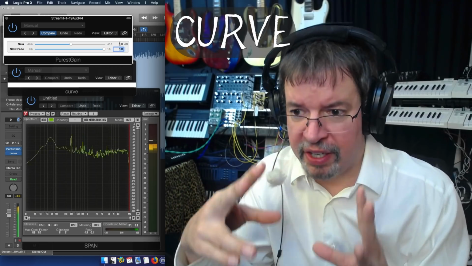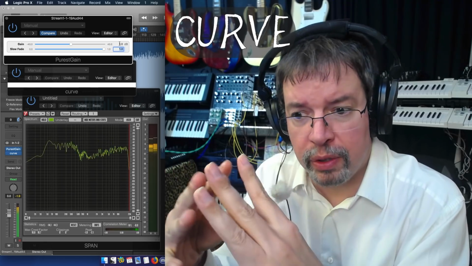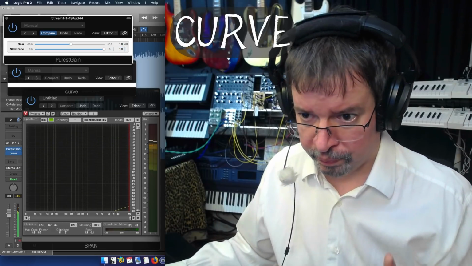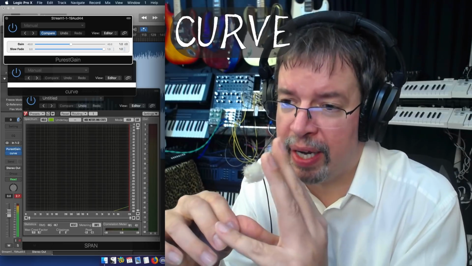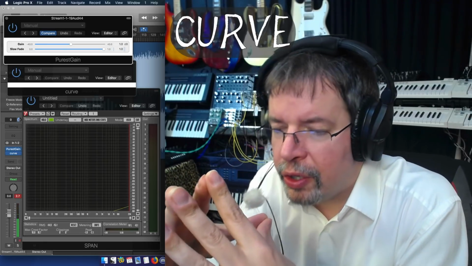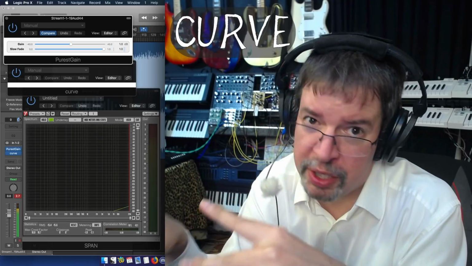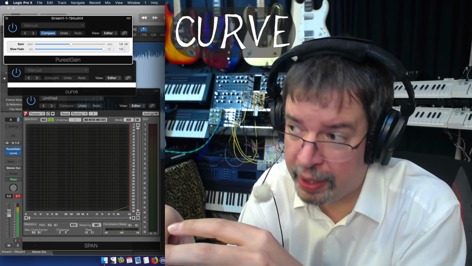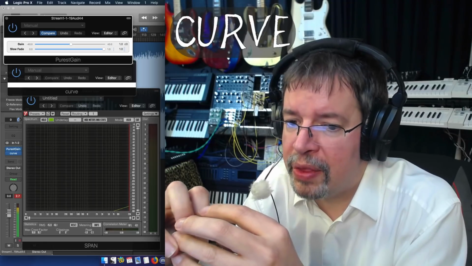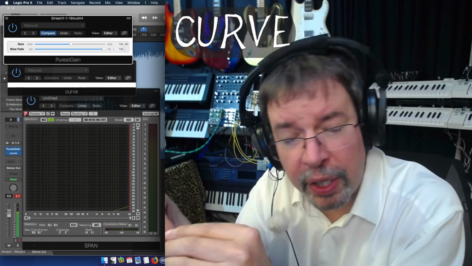And it is respecting the dynamics of the track and still compressing it. It is still sort of bringing up stuff in the background, but if this track suddenly broke and was like sudden dead silence except for some reverb tails in the background and stuff, you would be presented with that dynamic variation, and it would accentuate the reverb tails just a touch. I've heard that happen real dramatically occasionally in some tracks that I tested it out with, but this is not the kind of compressor that goes whoosh, whoosh, whoosh, pump, pump. This is a completely different beast.